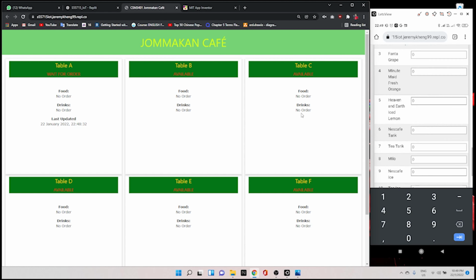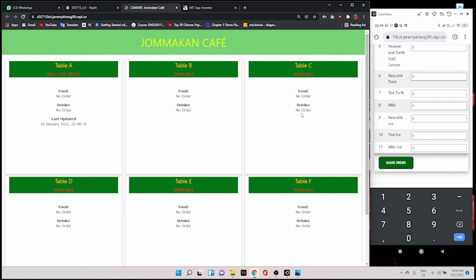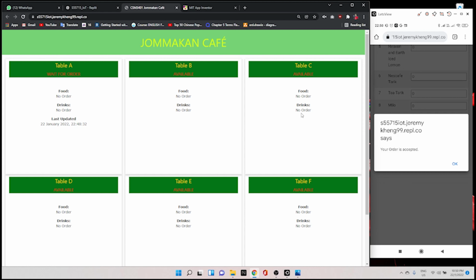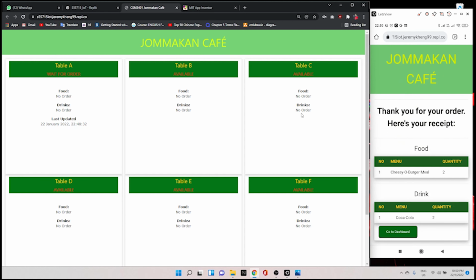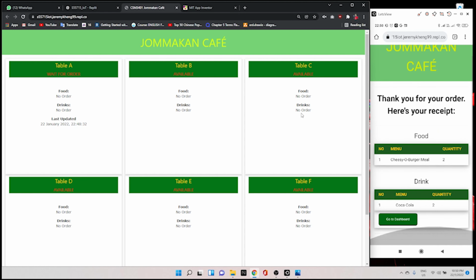After they decide on the menu, they click make order. It will mention that your order is accepted. Then we click OK. That is the receipt that the customer will see, and the status of the table will be updated to order, and the menu will be displayed on the dashboard.